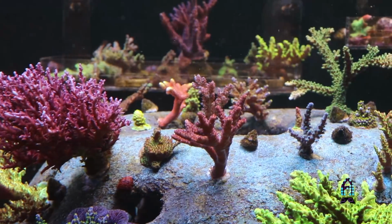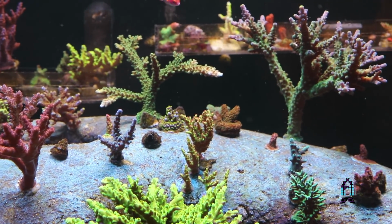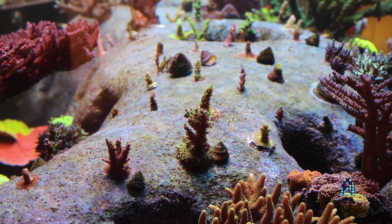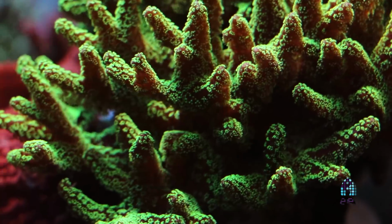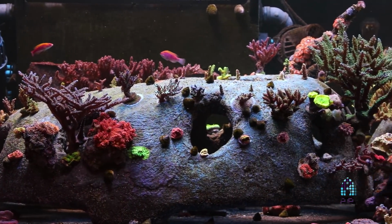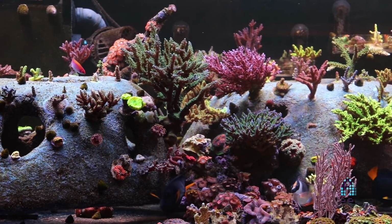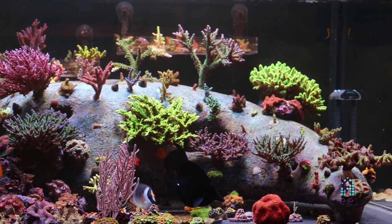My tank is an SPS predominant tank. A lot of the corals here are from my old tank. Some of them are from my own cuttings from older corals, and some of them I have purchased as larger colonies from people that had grown them from fracs. I wanted to make sure that in this tank everything was grown from fracs, and it wasn't just an environmental type of deal, but I am also a firm believer that corals that are tank raised do a lot better in captivity than fresh wild colonies.